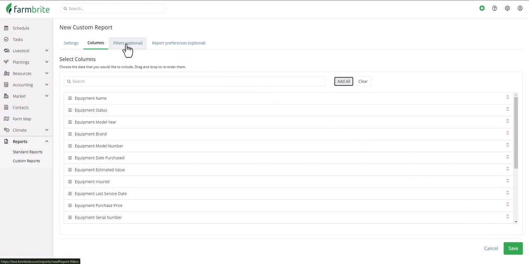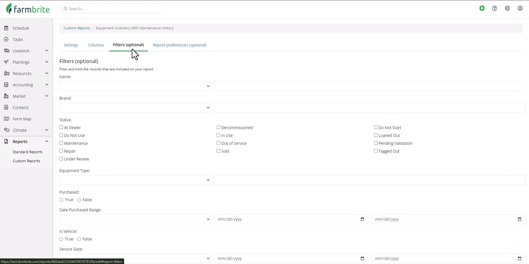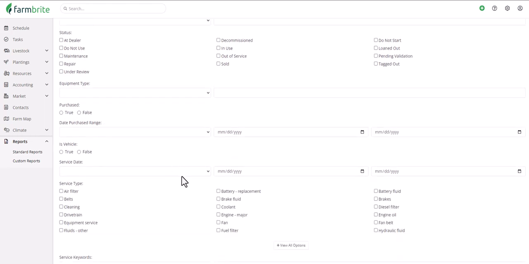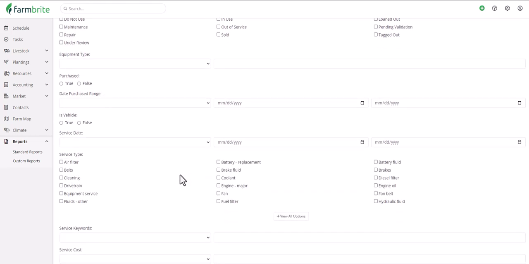We'll move on to step 3, Filters, to set criteria for what records should be displayed on the report. Maybe we only need equipment records from a certain brand or pieces of equipment that are in a certain status. Since we're running this for service records, maybe we just want to see services that took place during a certain date range or that replaced a specific part on our equipment.